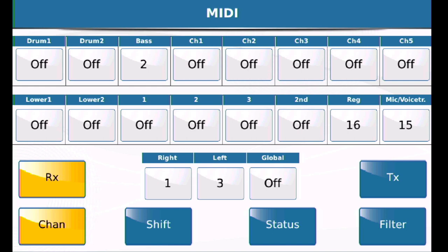There are three very important parameters here for the Roland. The first is the right hand channel. If you followed my instructions from the previous post, everything you play from your right hand is transmitted on channel one, so set right to one. For the left hand — everything transmitted from the Roland left hand chords, which is what left means in the context of the arranger — that's channel three, so set that to three. Then go up to base and set that channel to two, because from the Roland, everything transmitted from the base or counter base rows, based on the configuration from last week, should be on channel two.